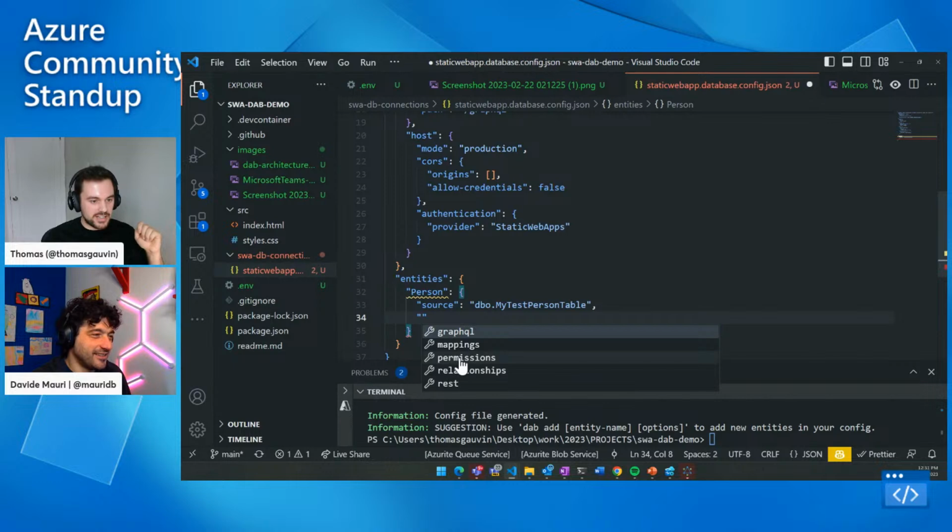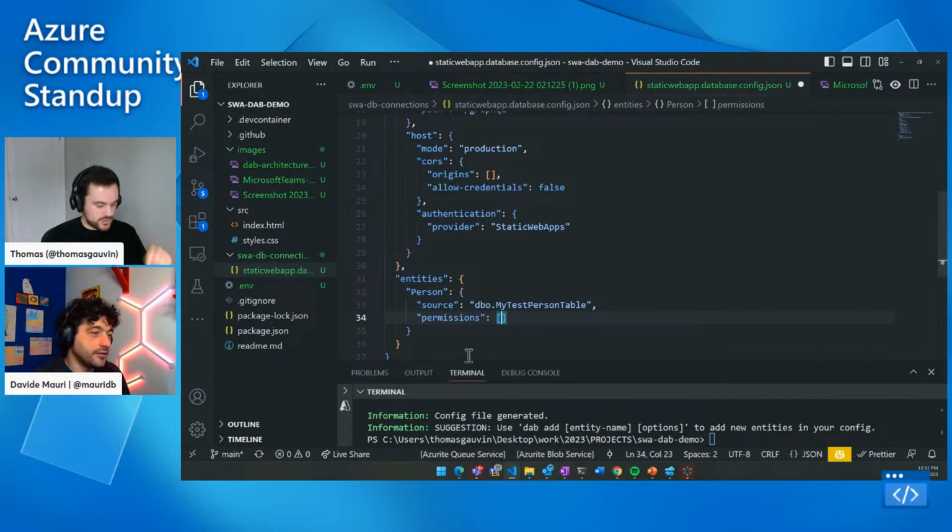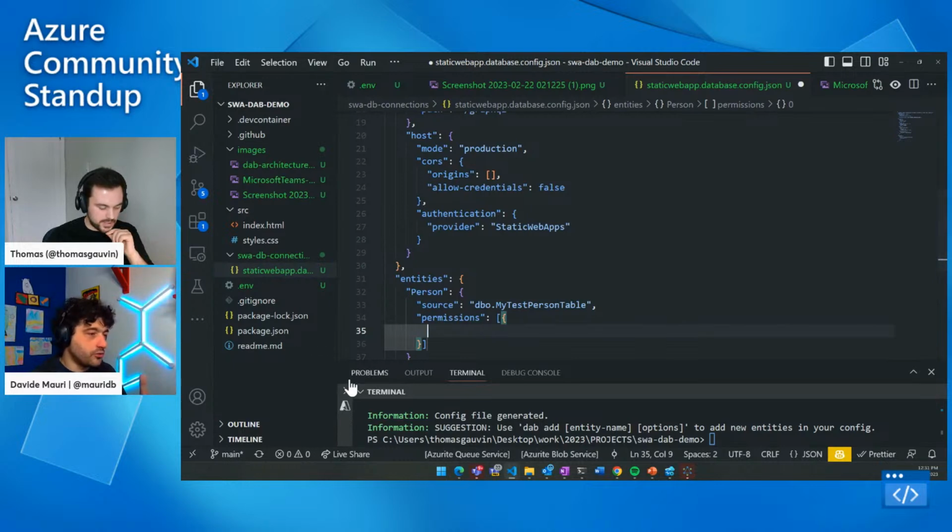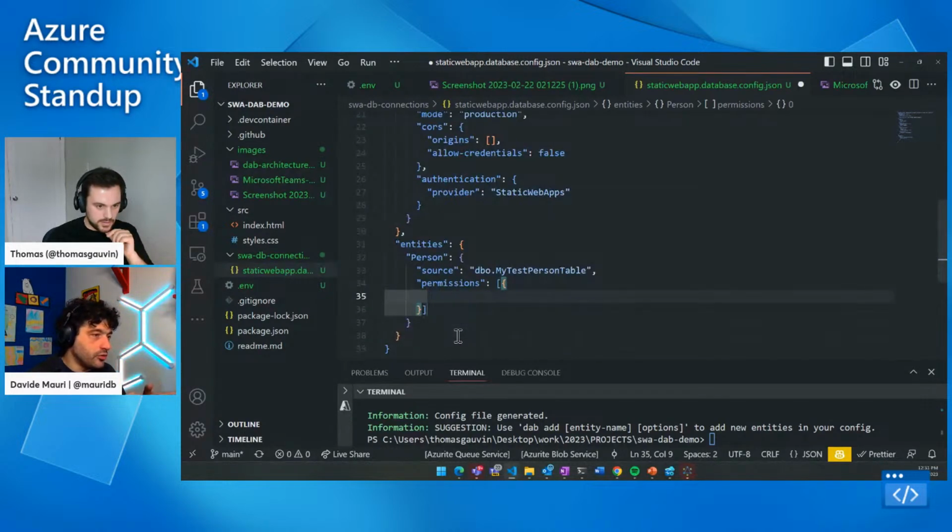The other thing that we need is the permissions. So what is the permissions array? What should it look like, and what does it contain? Of course there are several options to set the permission, because you may want to set some access for a specific role and some other access for another role. So that's why it's an array. Here, if you open the double quote, you should get some help. Perfect. So you have actions and role. I like to start with a role.